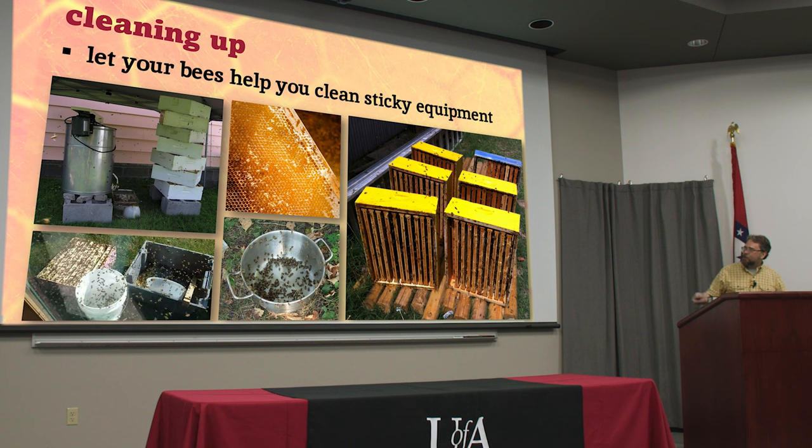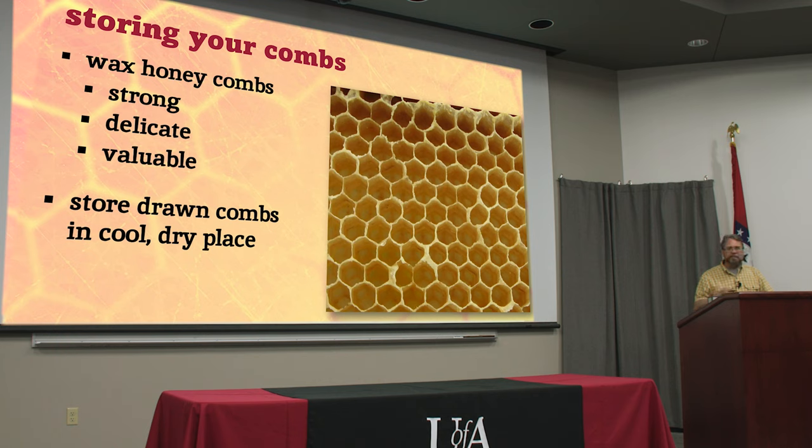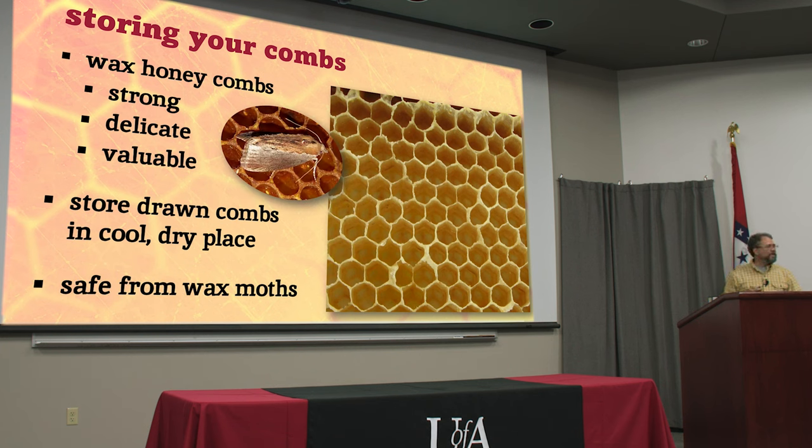As for all of these combs, they are very valuable. Beeswax honeycombs are strong — it's paper thin but holds a tremendous amount of weight. They're also very delicate; if they get too hot they will just deform and melt and turn to mush. If you've got a big chest freezer you can store them in there, but be careful — if you take them out while frozen, just tap them and they'll shatter like fine crystal. Store them in a cool dry place; if there's a lot of humidity they can grow mold, especially if any cells have pollen in them. And you've got to keep them safe from wax moths — it's a moth that lays a caterpillar that will actually consume all of your beeswax.